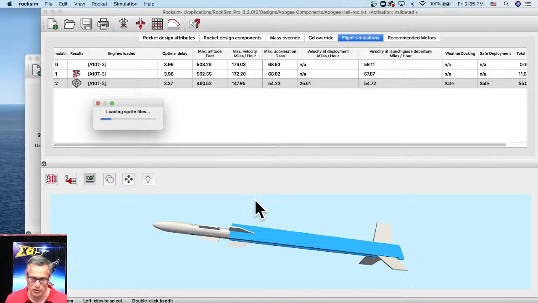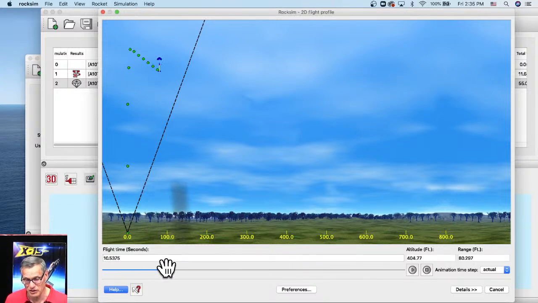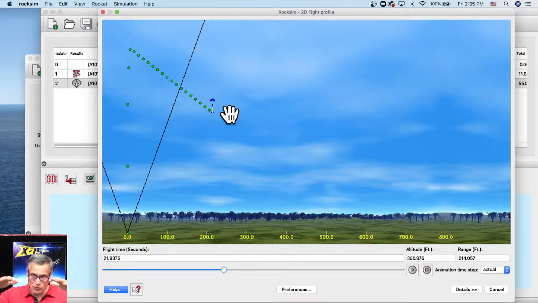It will look just like we saw previously, where as soon as the parachute comes out, it's going to look like a parachute. It doesn't look like a helicopter. So on the way up, it should be fine. RockSim should be pretty close in calculating the altitude. But on the way down, you do have to figure out what your descent rate is of the spinning helicopter, and then put in an appropriate parachute for that same descent rate.